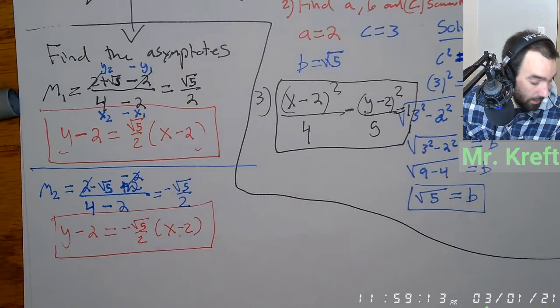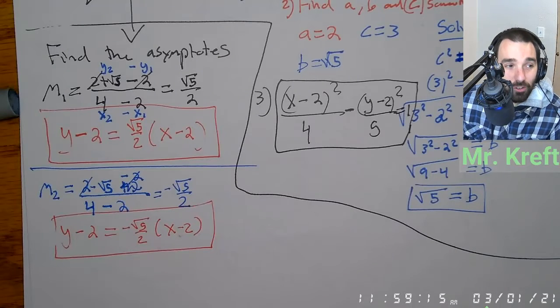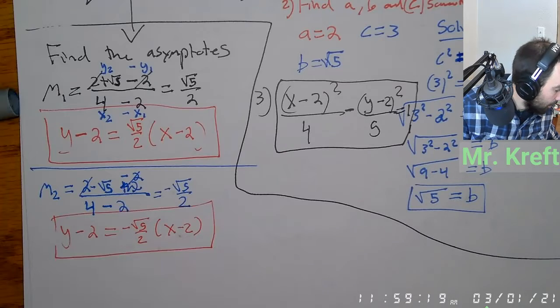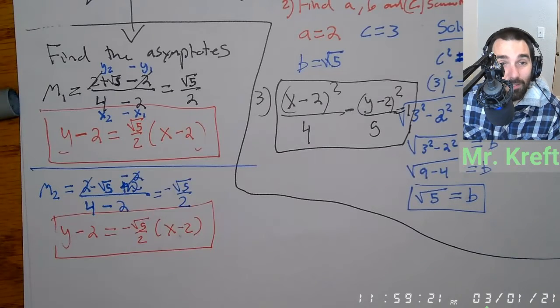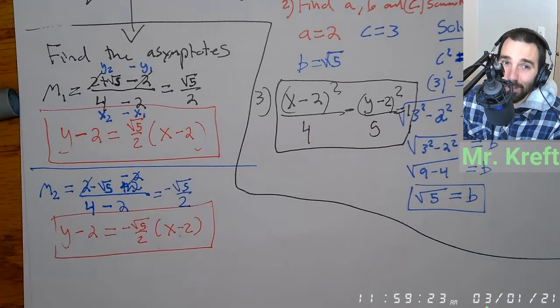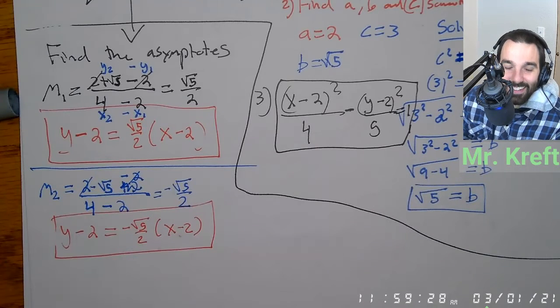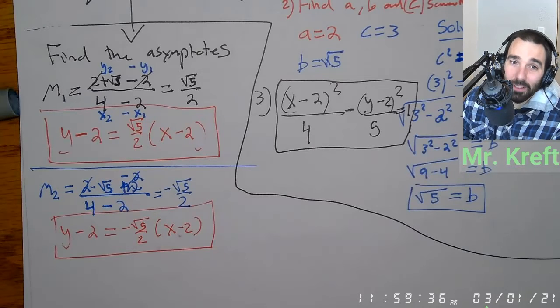Because on your homework, it's going to ask you to find your asymptotes. It's going to ask you to find the equation. And then we're going to do one here in a second where I'm going to give you the equation in polynomial form. You're going to have to complete the square and find everything. So it's a lot of the same stuff we have been doing, but the equation is slightly different.